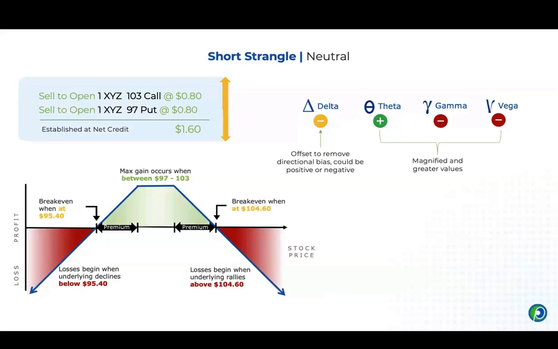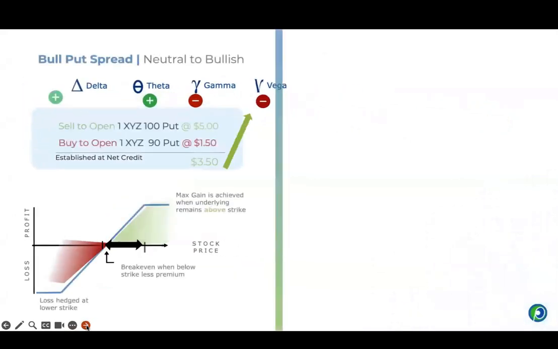So with a slightly higher call at 103 and a slightly lower put at 97, we get less of a premium, but we still have our neutrality, and we've got a little bit of range of movement. We're allowing ourselves a little bit of freedom. That's the intent here. We still have the magnified positives and negatives, but we want a range of movement rather than something staying exactly where it is. It puts probabilities a little more in your favor. We have to know this to know condors and so forth, so that's why we start with that.